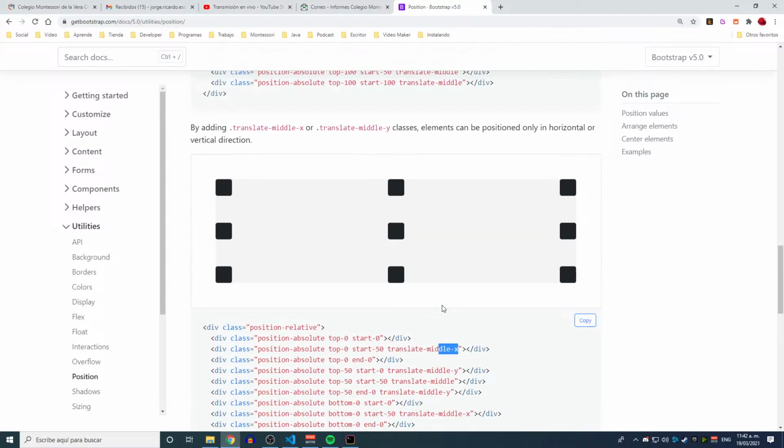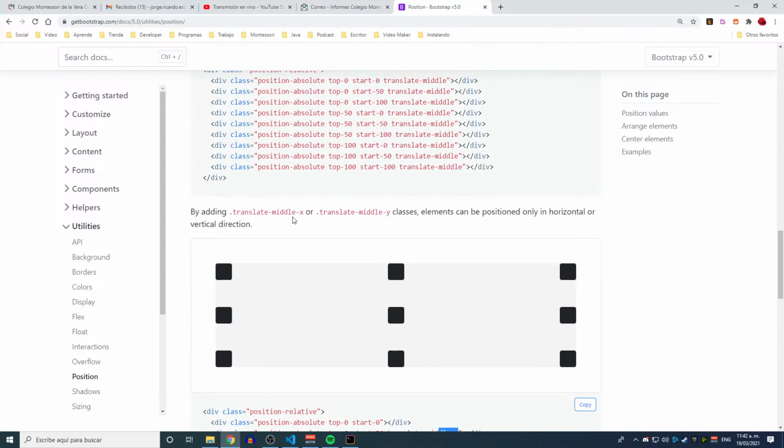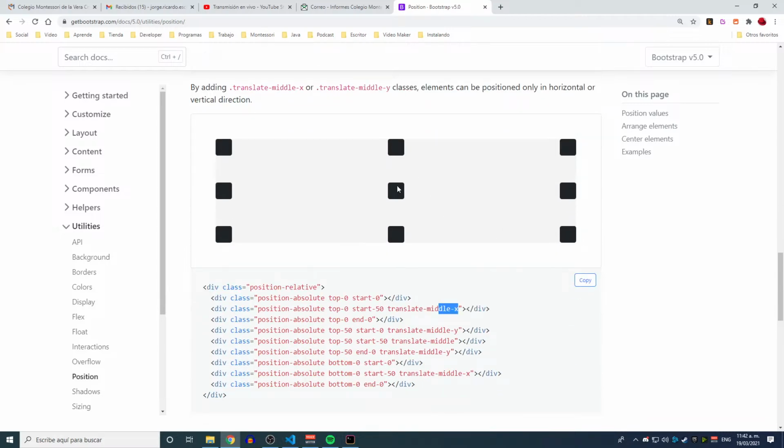What's translate middle X? Oh, nice. Can I do both? Translate middle. That's what translate middle does.